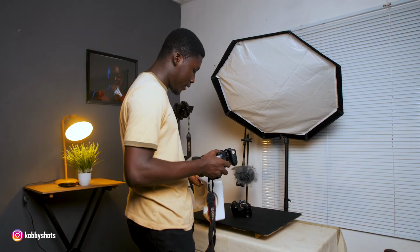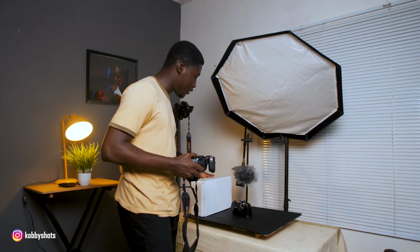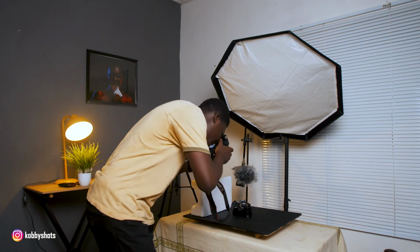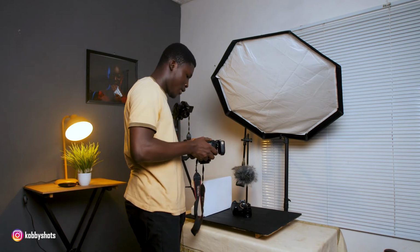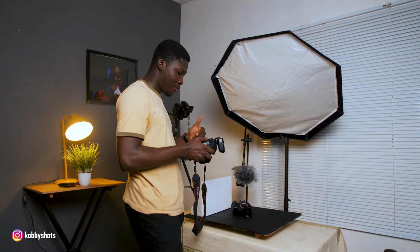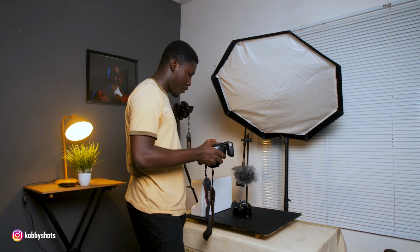All right, so let us take a few more pictures having the bounce card behind the subject, and you can change the positioning some more. So let's take an image again. All right. One thing that we notice is that the image sensor is taking some light, which is even beautifying the product photograph that we have right now.